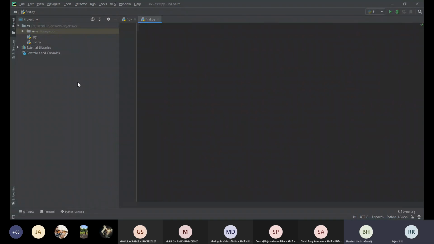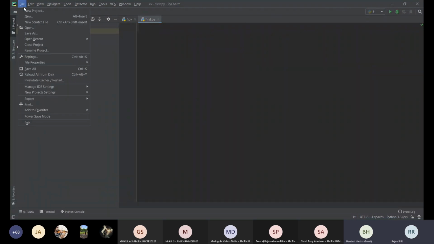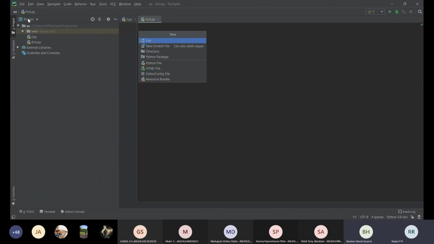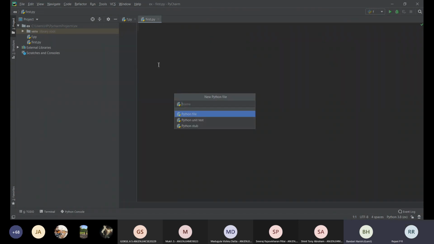First, we go to the File menu, choose New, then choose the file type, Python file. Here, type the name of the file. Okay, we'll give first, then press the Enter key. Okay, this is the file.